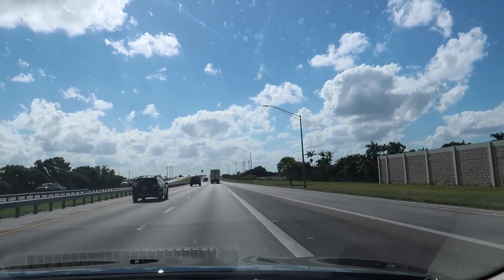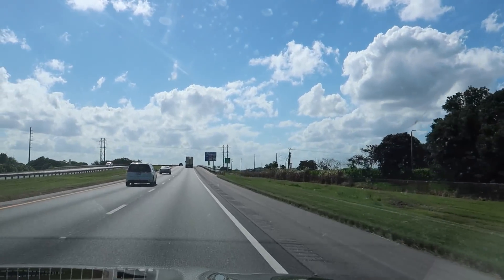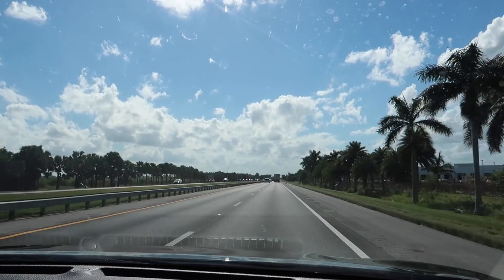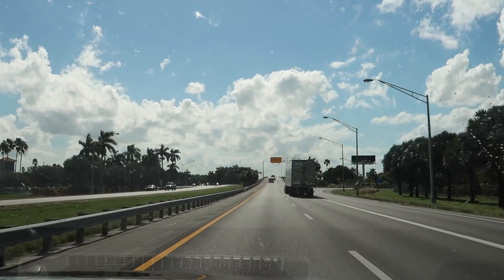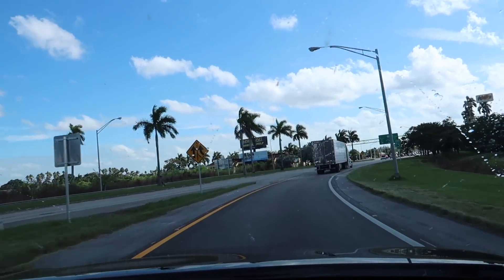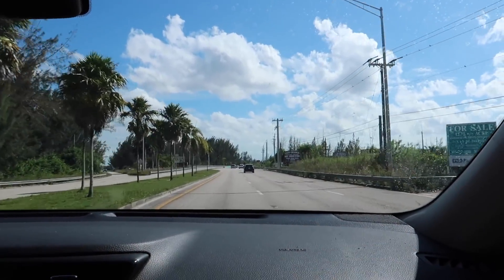Twelve miles from Everglades National Park. We love the Everglades. Exit one — number one — numero uno! And here you have a choice: you go south or north. We are going to keep going south all the way to Key West. Expressway ends! Getting off the Florida Turnpike and we're going to be on US 1. You can go right to Everglades National Park, left to Biscayne National Park, or south to Key West, the Florida Keys — which is where we are going. Key West is all the way at the bottom of the Keys, so there's still about a three-hour drive once you hit the Keys. You can cut left for Card Sound Road but we're just going to keep going straight — last mainland thing.